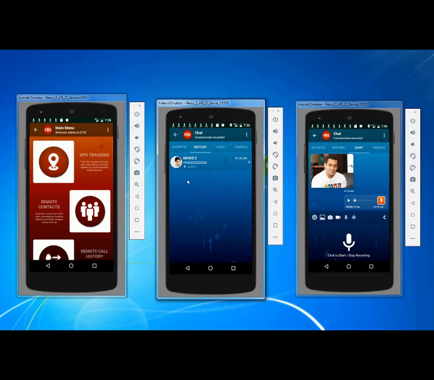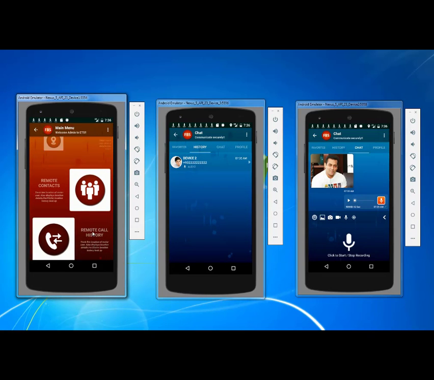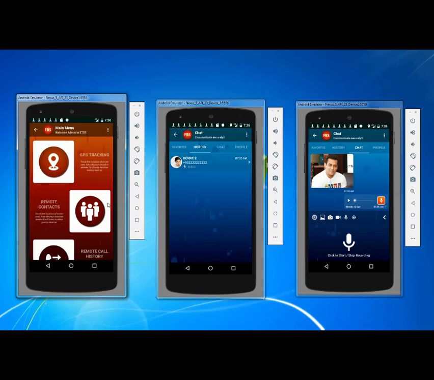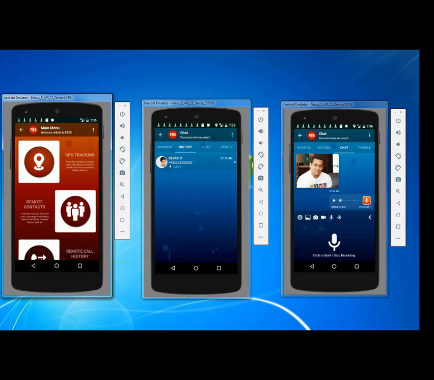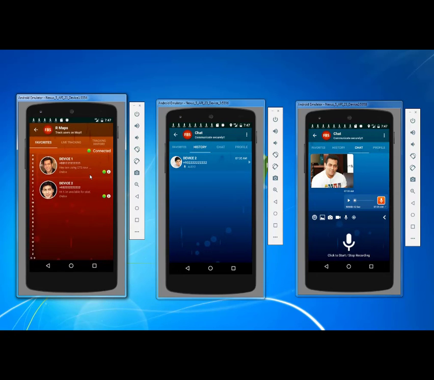So now the second thing that we will be discussing is the admin screen. On the admin screen, we have different functionality as we discussed earlier. The first one is GPS tracking. The administrator can see the GPS tracking option. This is one of the features that we have discussed. As soon as he goes inside this, all the devices will be listed to him. On the left side, he can just navigate to the specific device starting with the name.